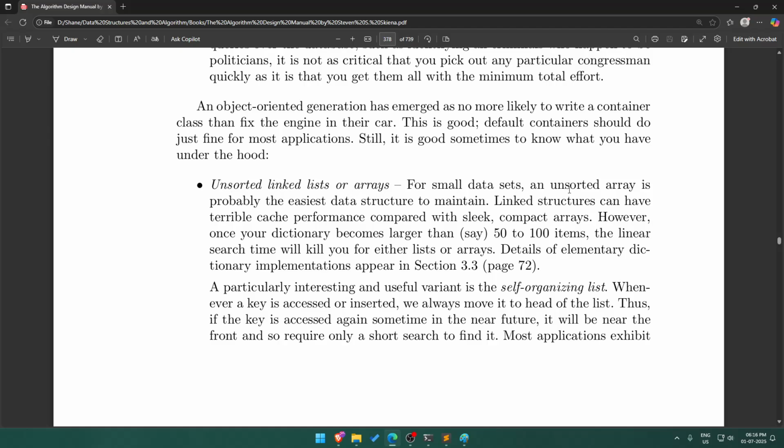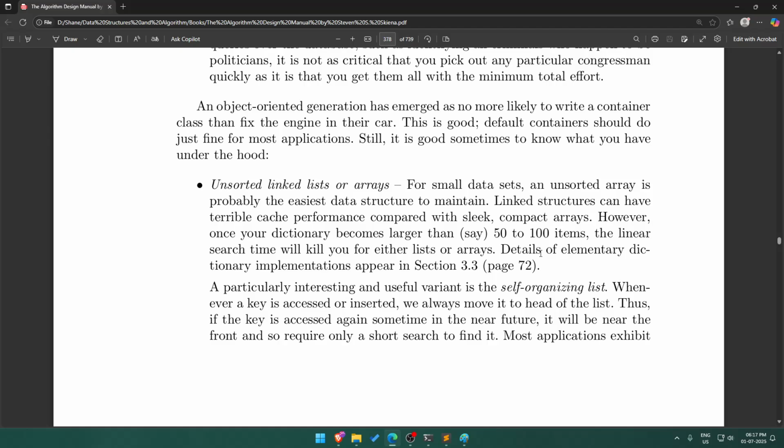For small data sets, an unsorted array is probably the easiest data structure to maintain. Linked structures can have terrible cache performance compared with sleek, compact arrays. However, once your dictionary becomes larger than say 50 to 100 items, the linear search time will kill you for either lists or arrays.